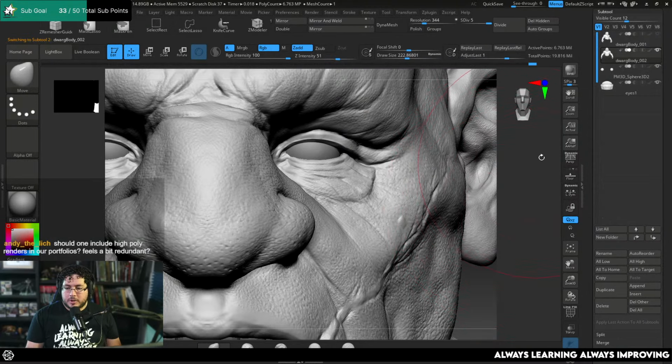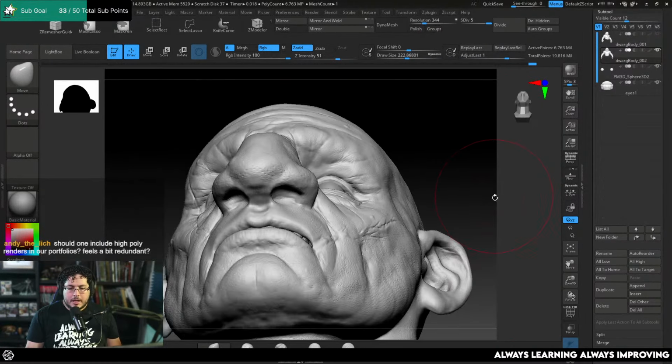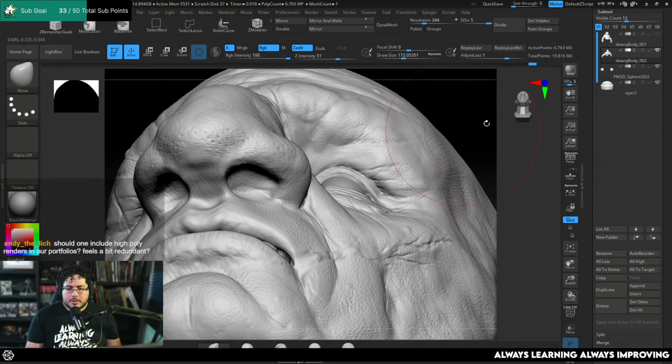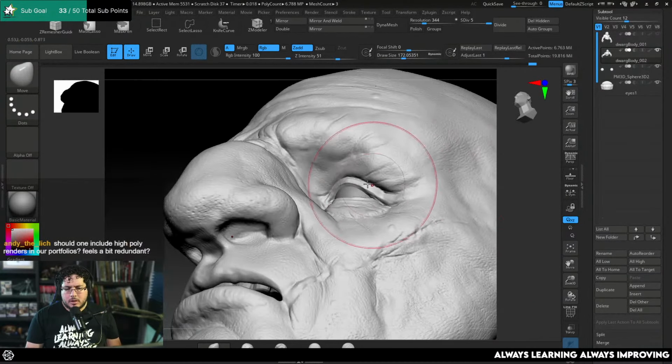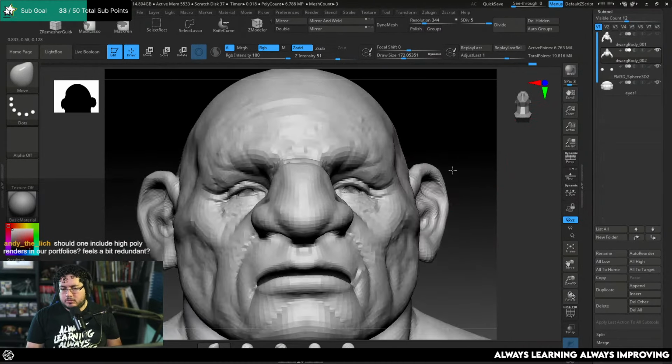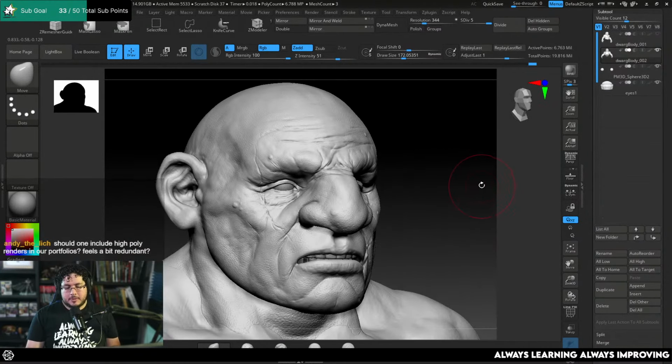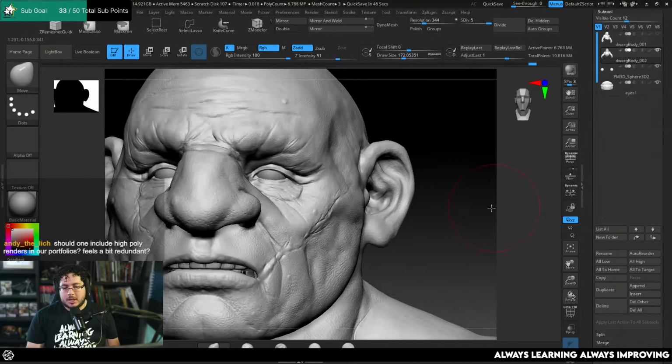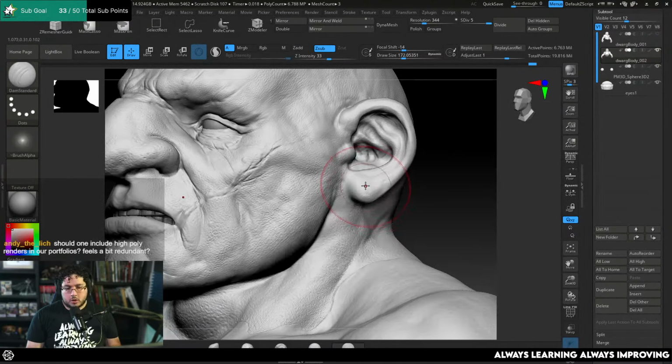Should one include high poly renders in our portfolios? Feels a bit redundant. Yeah, it's a bit redundant, but it's fine. I've mentioned this before. If someone sends me a portfolio, a character artist, and they have 5 pieces, and 4 of those pieces are full pipeline, so you see high poly, low poly, bakes, textures, everything, and then the 5th piece is just a very cool concept in high poly, that's fine, because I know that if I ask that person to give me that 5th character in high poly, he could do it, because it shows on the other pieces, right?